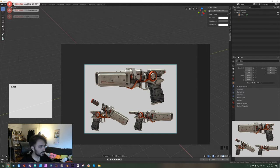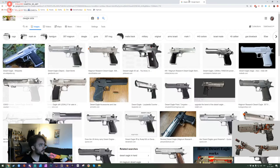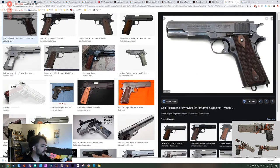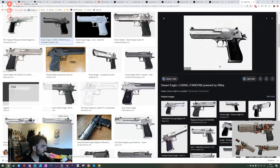Actually, I think this is a Deagle stock grip. The nice thing about this, is that a 1911? Something like this, while this one has a little bit of a curve here. And this is basically just piled on top of it, so it's nice and soft to hold, which is something that a Deagle already has. It already has this nice little curve and the wideness. But maybe it's just a little bit thick for the gun we're trying to do. I'm just gonna find a nice Deagle reference.